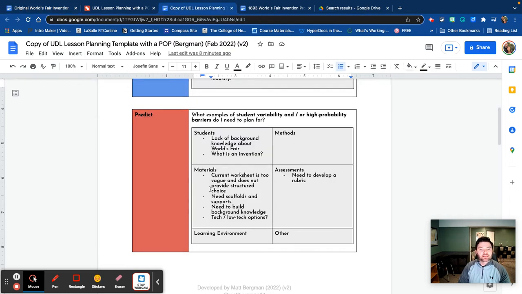The other thing is, are there any options? Like, what options are there? Because when we give students too many options, they start getting paralyzed by too many choices. It's like taking a 5-year-old down the cereal aisle and expecting them to make a choice just like that. It's just not going to happen. So, how could we put some structured choice in place?